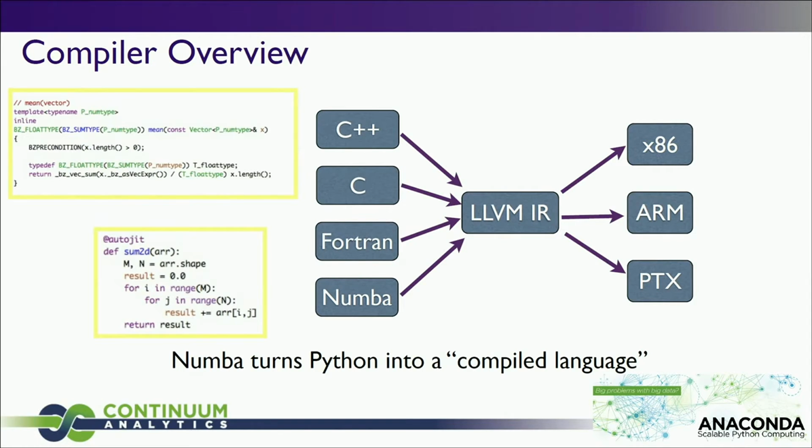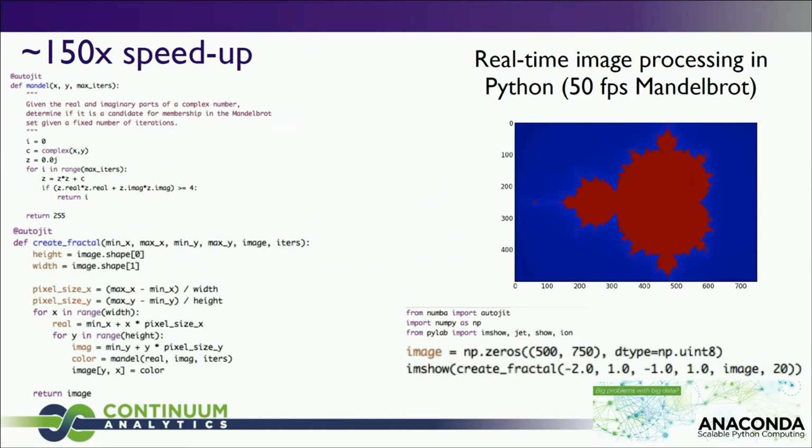I like to show this slide to illustrate to folks, when you think about native performance, it doesn't have to be C++. It doesn't have to be Fortran. You can take Python syntax using Numba and generate the same IR that C++ would generate. Therefore, you can get native performance, native code speed. So it's really exciting because then you get fast development and fast execution. Now there's a lot of caveats there, but if you're doing NumPy style development with array-oriented syntax, it works really well right now, and we're making progress on actually supporting generalized syntax as well in the next release of Numba.